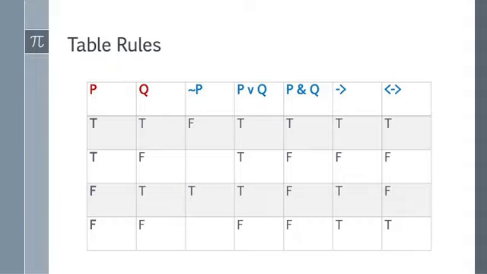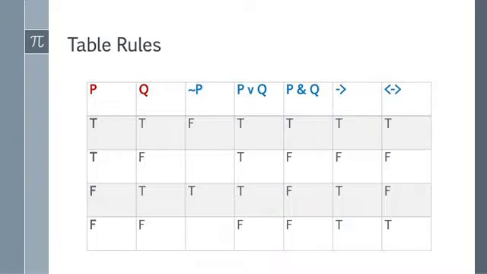For the other ones, they're dyadic connectors. So you have P or Q, it'll always be true because only one of them has to be true. The only case where it's false is where both of them are false. The and is the opposite. It's always false because even if one of them is false, the entire conjunction is false. However, the only time the and is true is when both terms are true.